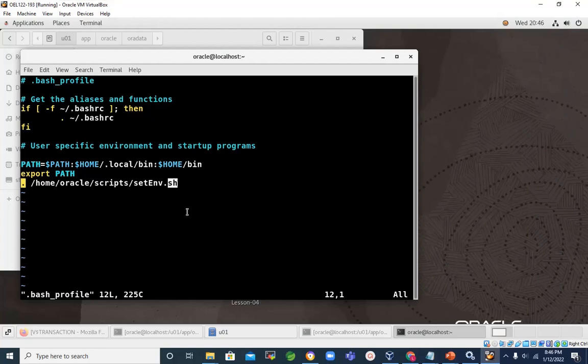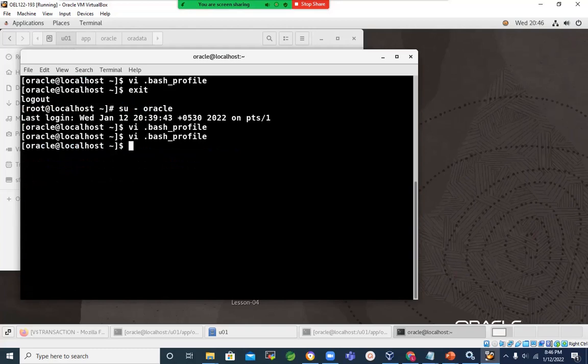It will run it. Like in Windows, we are telling it to run the bat files. Similarly, we can run the sh files in Linux. So if I just want to execute this file, I can come out, go to this folder, and say sh and give that particular set env.sh file. So it will execute like the bat file.